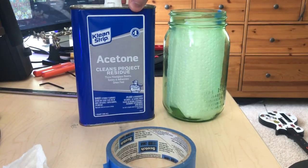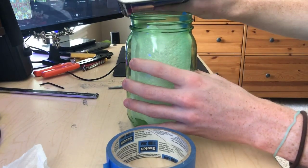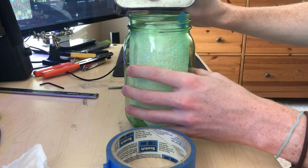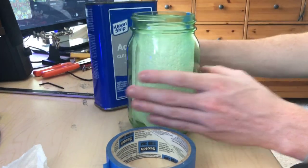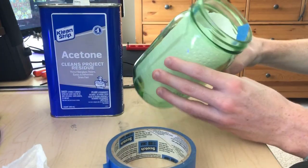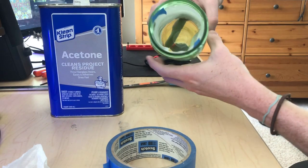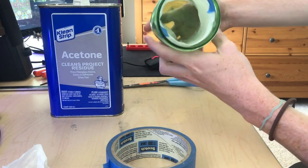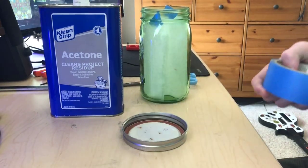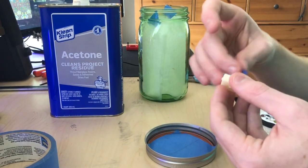Here's the acetone I use. I'm pouring in probably too much because it actually ends up spilling out of the jar, but you want to soak the paper towels. Now I'm rolling around the jar to get all the paper towels soaked. And here I'm taping all the buttons to the inner lid of the jar.